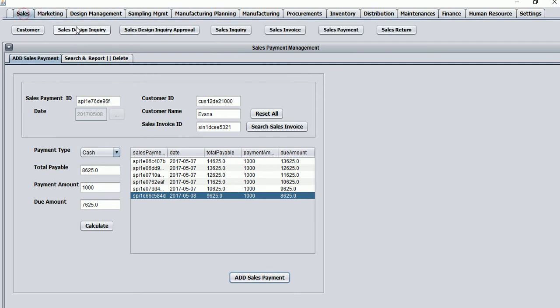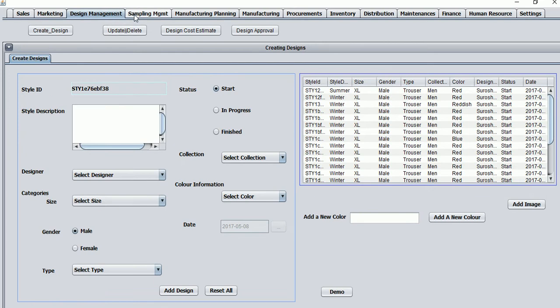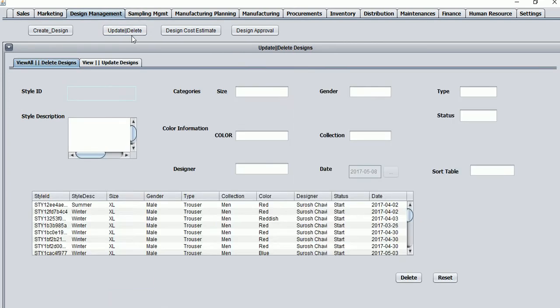Here sales, design inquiry, and these two, and marketing, are the same thing, but in this government they have two departments, so you need to do access control. That's why there are two forms. Other than that, there is designing, creating a design, and cost estimation.